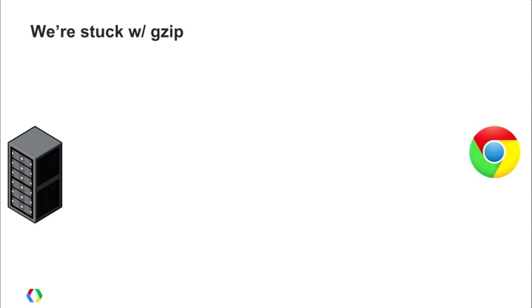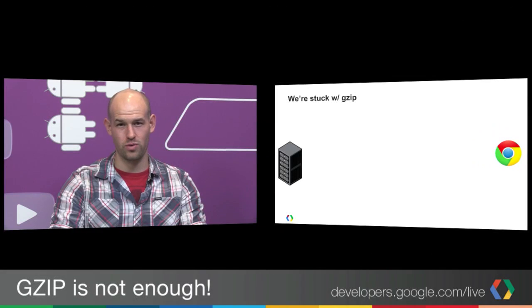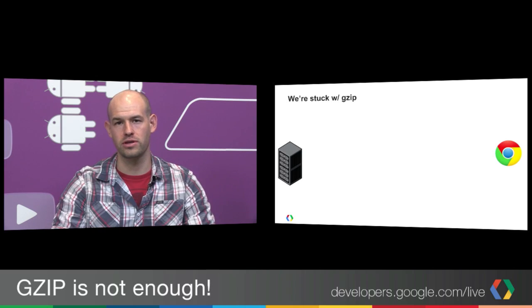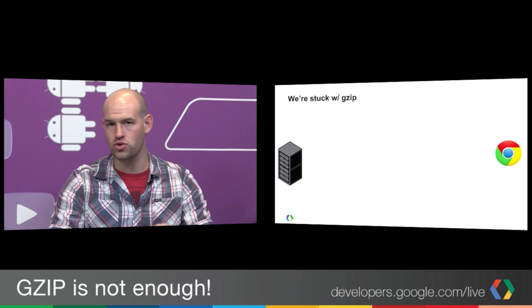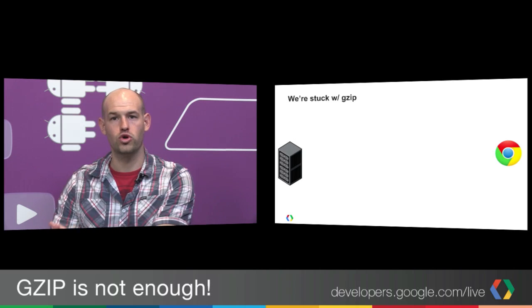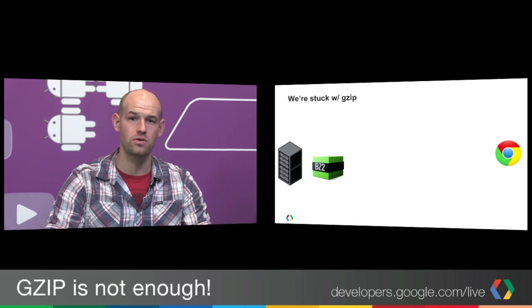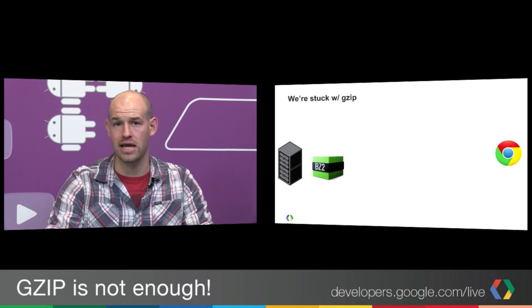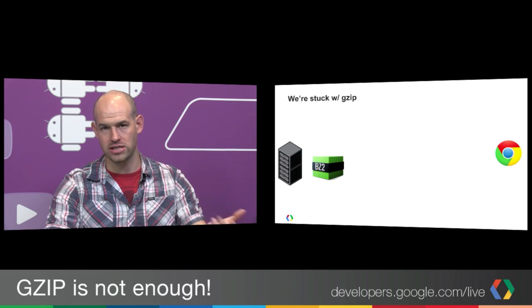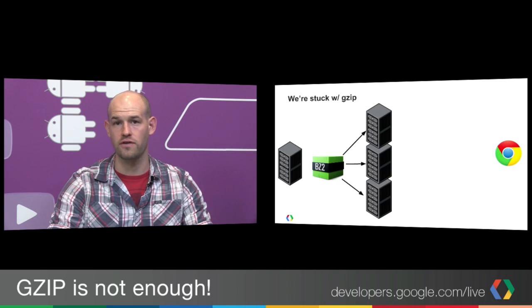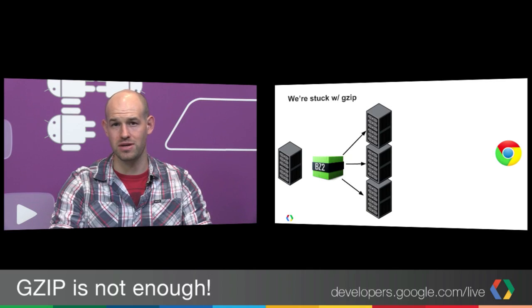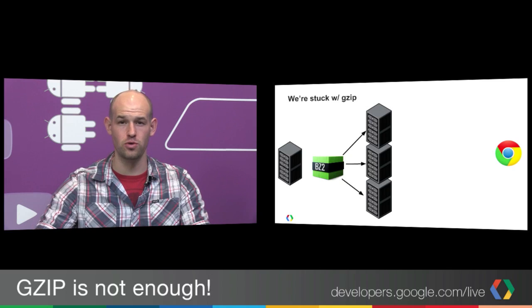Now, the truth is that at this time you should be saying, well, hey, it'd be great if we could use one of the newer algorithms, but in reality, we're stuck with GZIP for some indefinite future. Here's why. If you go into the Chromium source code and look at the bug system that's provided there, you'll find an interesting tale of how Chrome adopted the bzip2 compression format. Effectively, Chrome added support for it, and a lot of servers, Apache and whatnot, added support to send out bzip2 content. So a server creates a bzip2 file instead of gzip and sends it off. However, what started happening in the wild was interesting to us, and the results made us have to remove the support for bzip2 from Chrome.